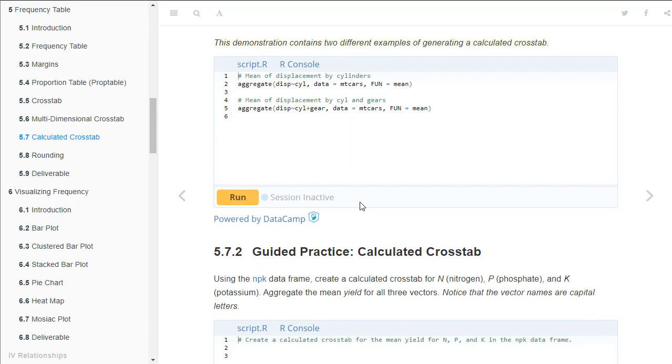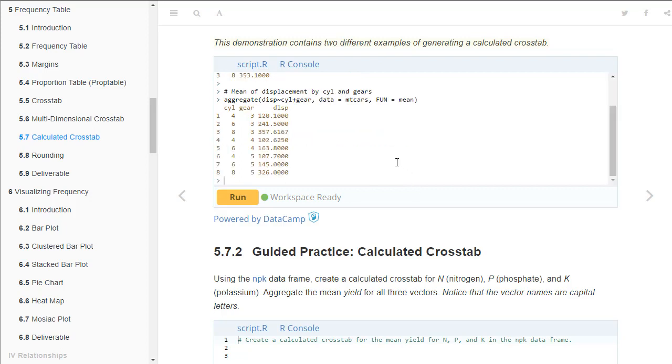Our demonstration has 2 examples of generating a calculated crosstab. Let me just run that. In this second example, the more complicated example, I'm going to calculate the displacement, the engine displacement by cylinder and gear from the mtcars data frame using a function of mean.